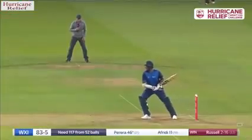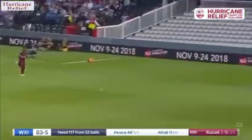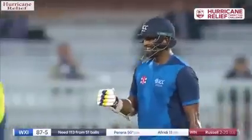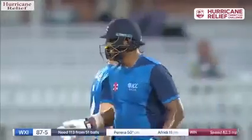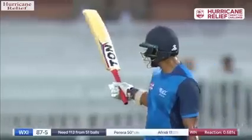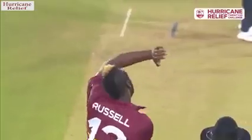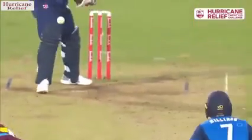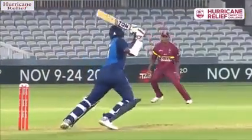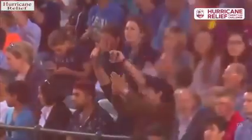Again, way back in his crease, length, and then good bowling from Russell. He's gone full, but it's still gone for four. Excellent batting. 50 for Perera, and he's brought it up with a beautiful extra cover drive. A slower ball from Andre Russell, which he picked, deep in his crease. Waited. Whirly arm from Andre Russell, the off-cutter, and he shredded it through the offside. Lovely shot. Yeah, great cricket all round. A different style of action there from Andre Russell, trying to put Perera off.